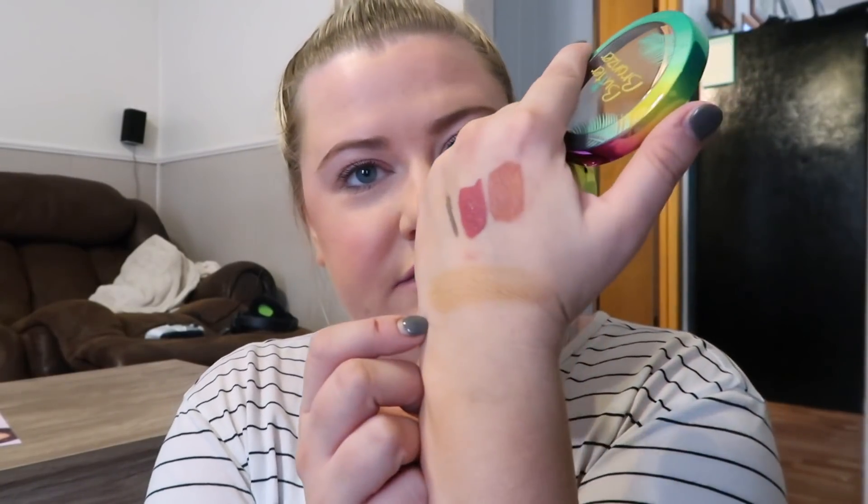I also picked up the Physicians Formula Butter Bronzer — it was a little cheaper than the others. I do get worried about clearance items because I once grabbed a Rimmel foundation at Walgreens and it was expiring in three months. With foundations, if it's just certain shades on clearance, I get wary because usually those are shades that haven't sold well and might be close to expiration. With the Physicians Formula bronzer, powder products last a lot longer past their expiration dates so I don't mind. I'm totally out of my butter bronzer so I needed a new one. It's their regular shade — quite light — but it swatched so creamy and soft.